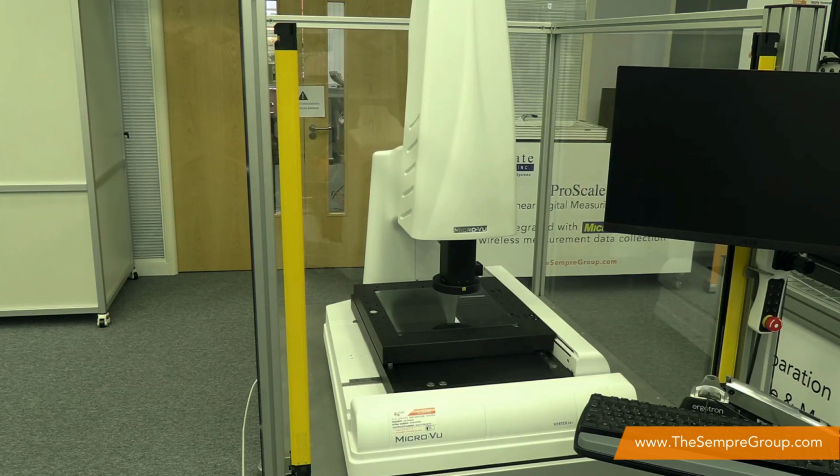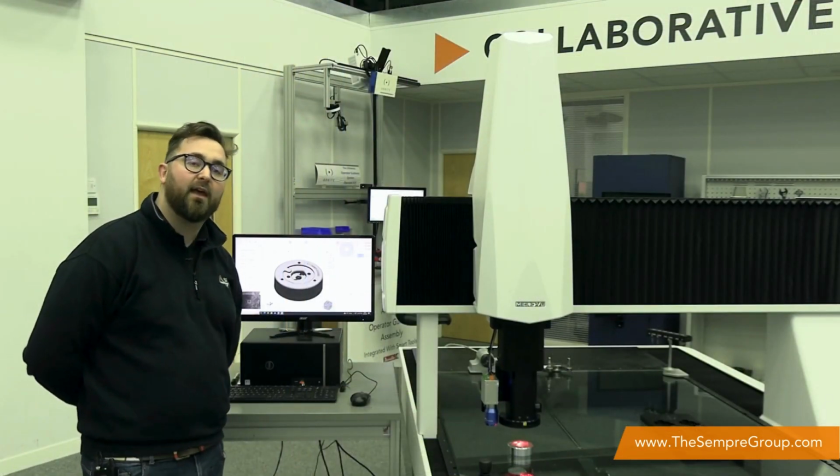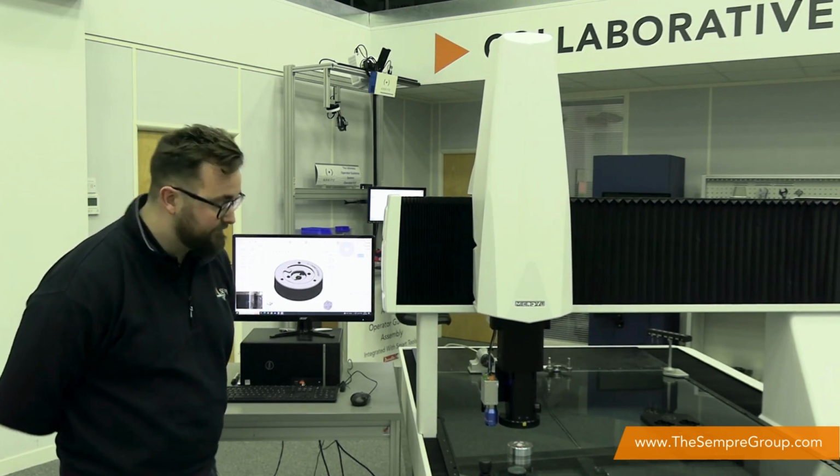So what you see on screen is a Vertex 311 series, so it's around 315 millimeters by 315 millimeters. But the only difference really between that system and the gantry system that I've got to my left is the size. The software and accessories are all identical along with its capabilities.